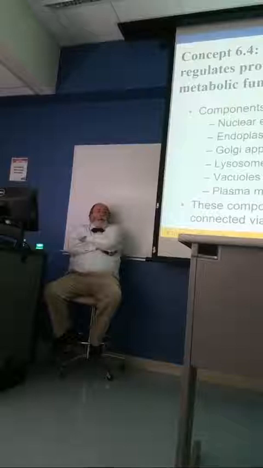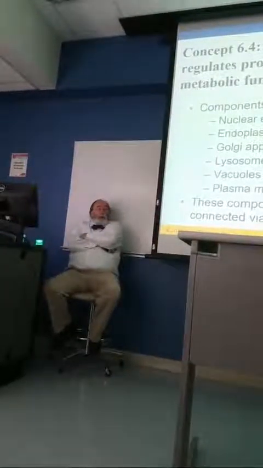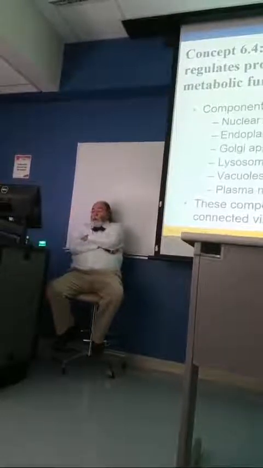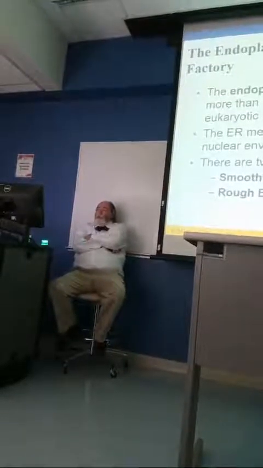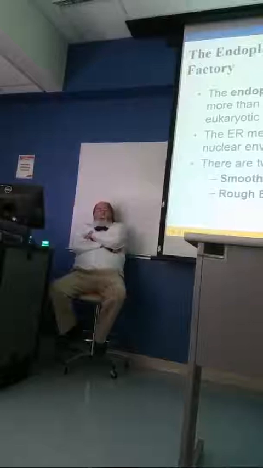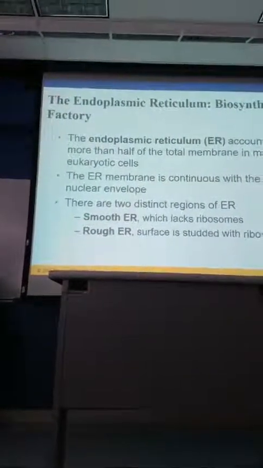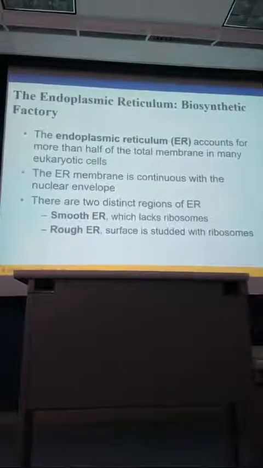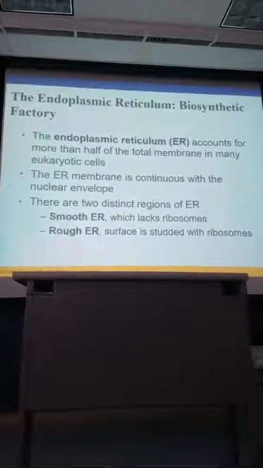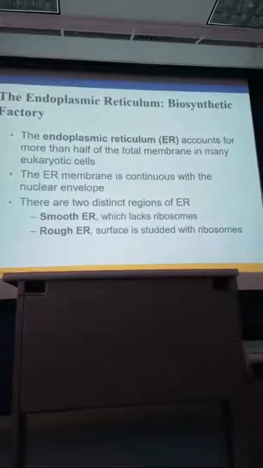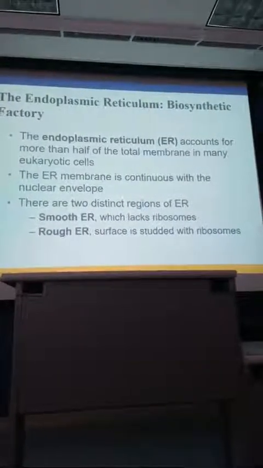Many of these membranes can be connected to each other or other little parts that connect them, as it says, the vesicles. This is what I've just told you about now, okay? So you're not getting new material here. Endoplasmic reticulum says smooth and rough. Rough ER is the one that has the ribosomes.